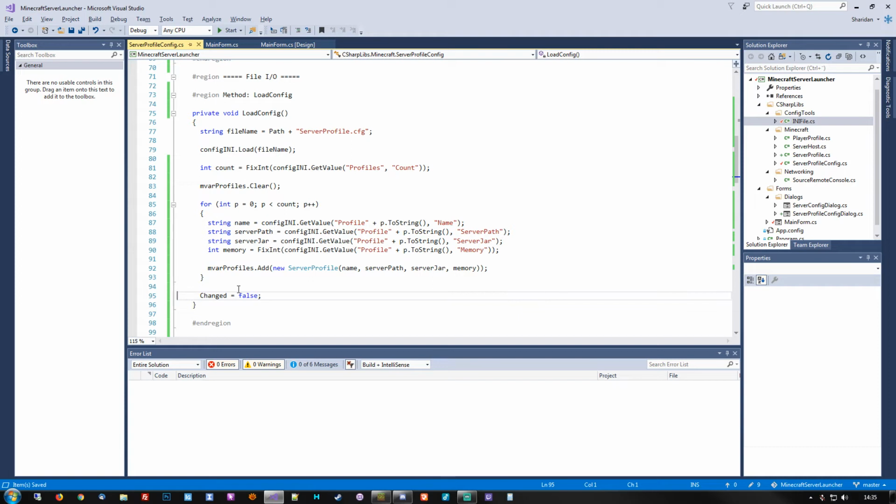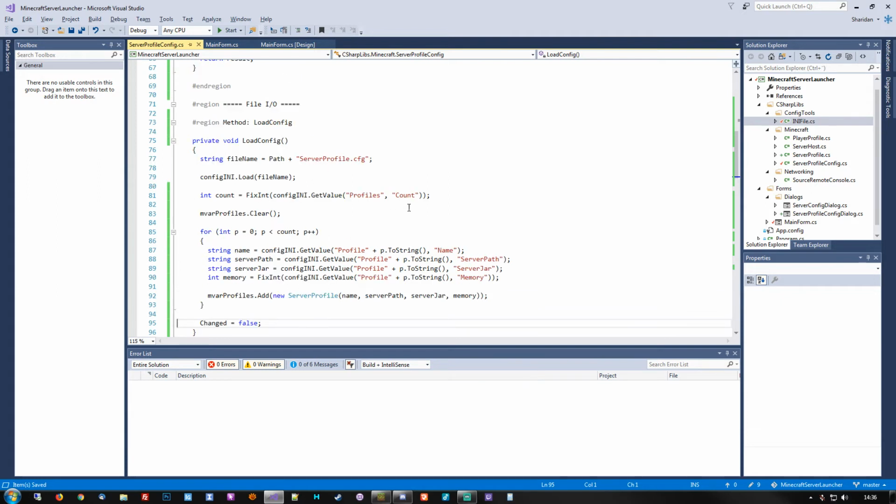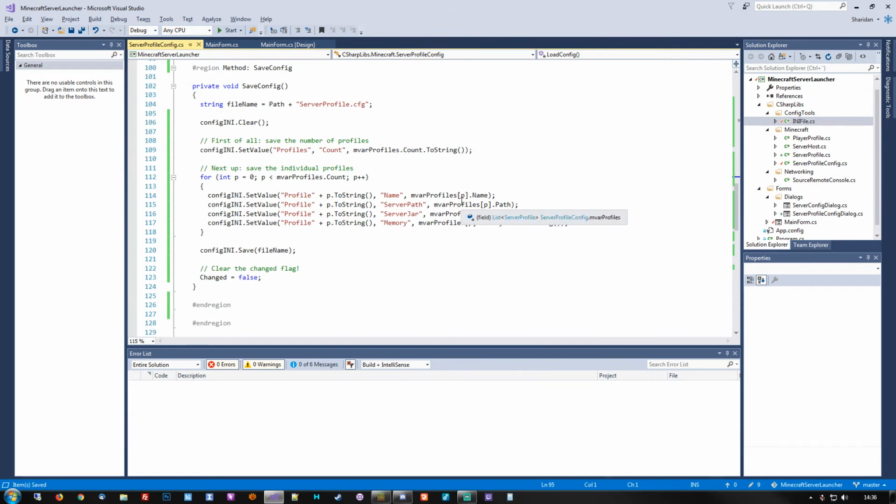The safe way of ensuring that we are in sync with what just went on is to force it to false. We just loaded the data from disk, so there are no changes. Right. That should take care of this.